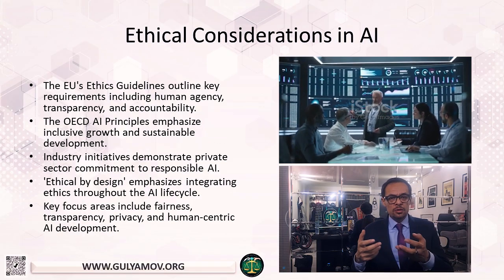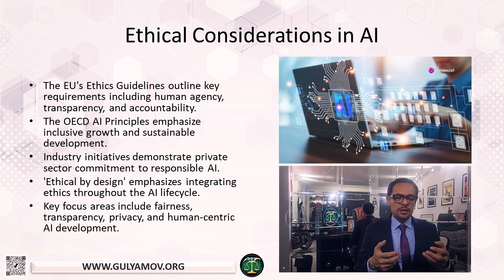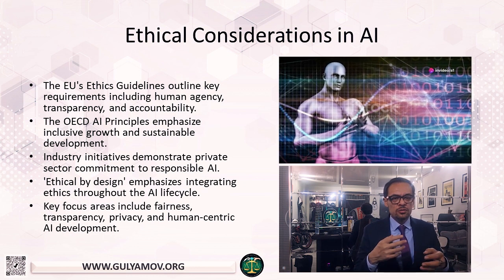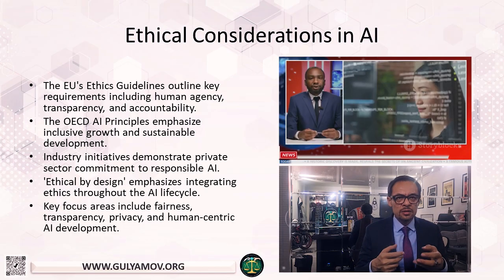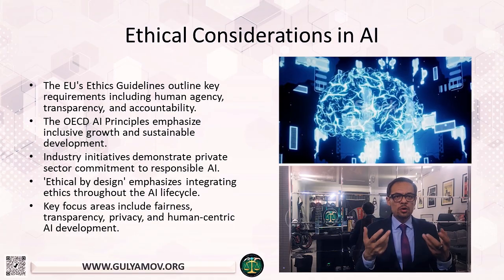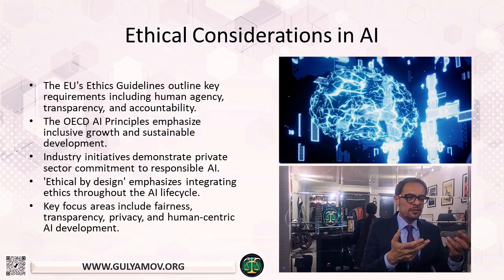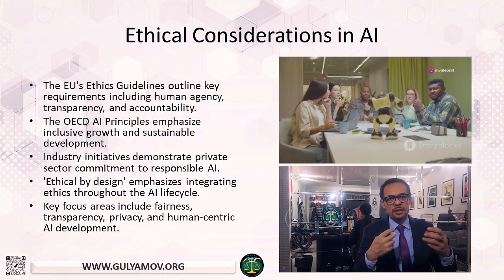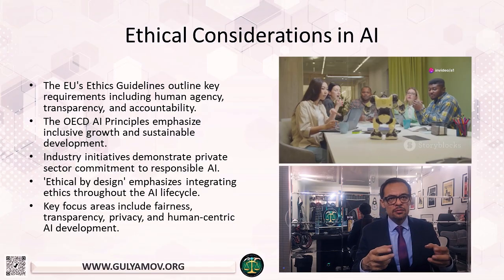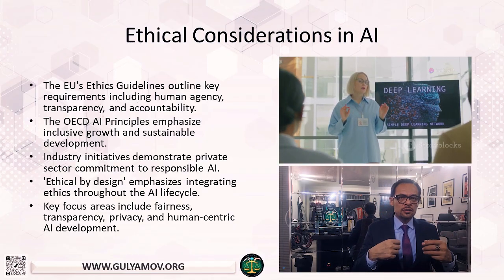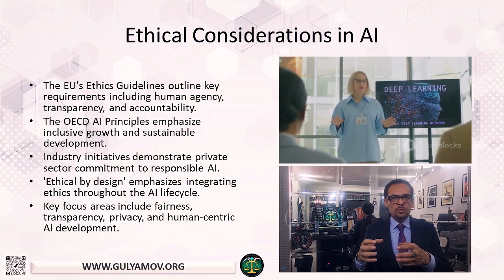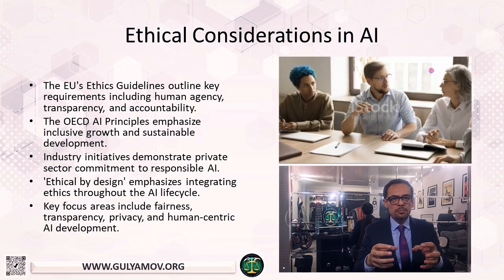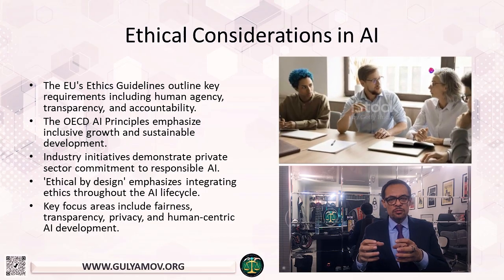Ethical considerations in AI. Ethical considerations in AI development and deployment, as our slide emphasizes, have become paramount in the global discourse. The EU's ethics guidelines provide a comprehensive framework, highlighting key requirements such as human agency, transparency, and accountability. The OECD AI principles broaden the perspective, emphasizing inclusive growth and sustainable development. Industry initiatives demonstrate a growing recognition of the importance of responsible AI practices.